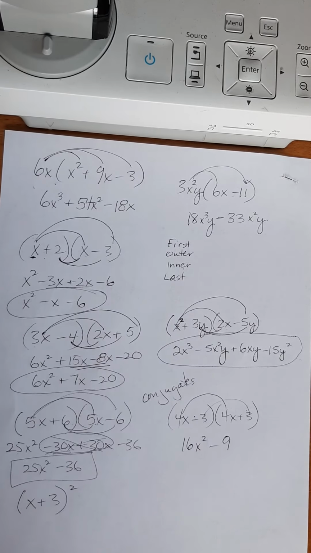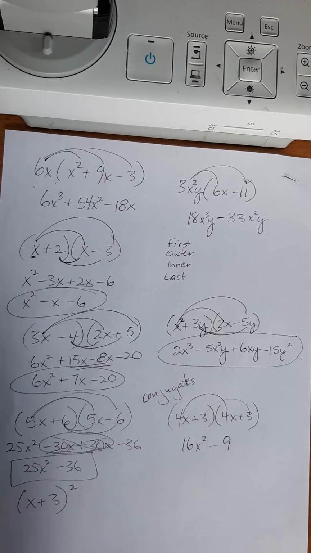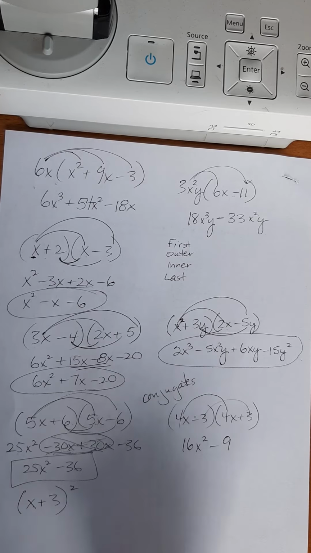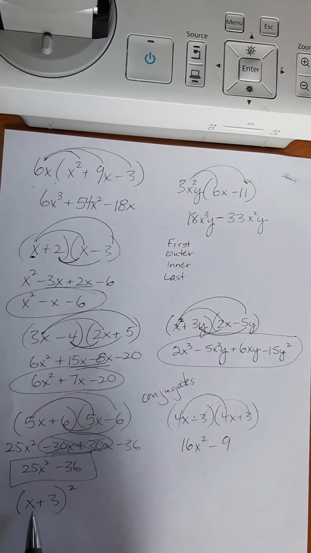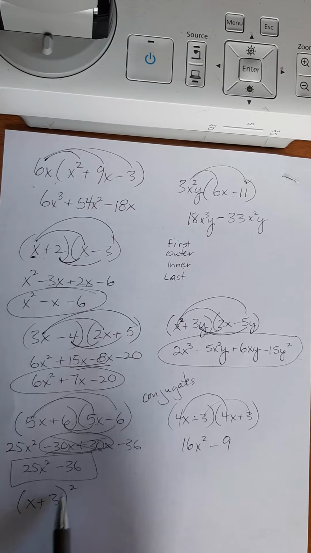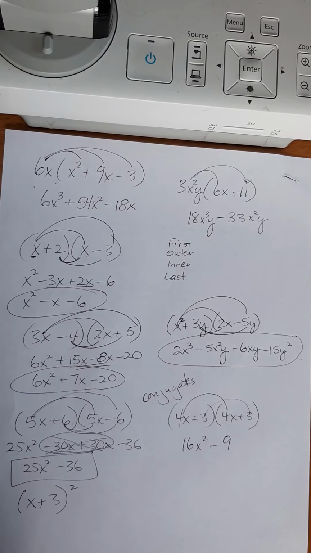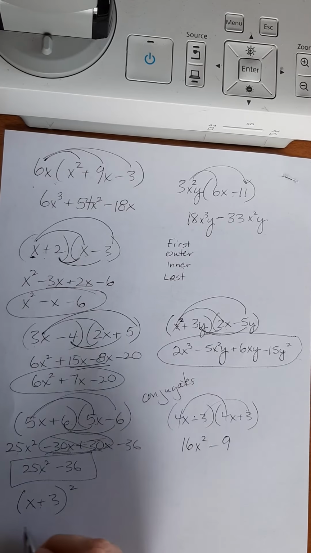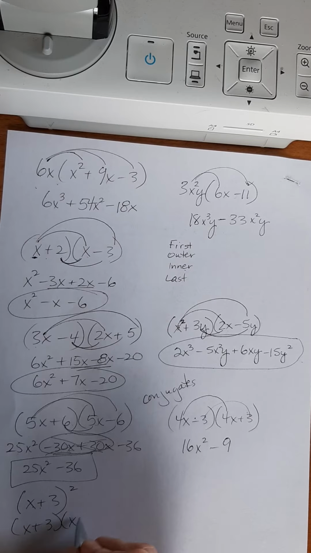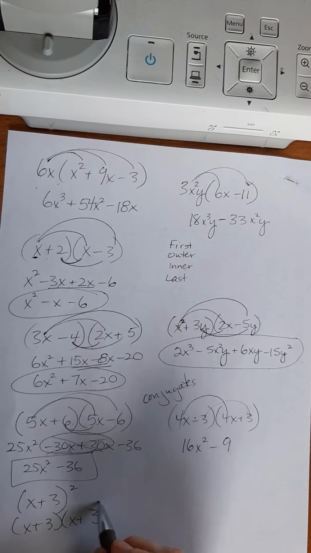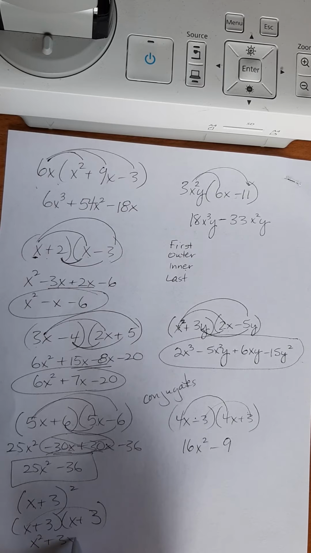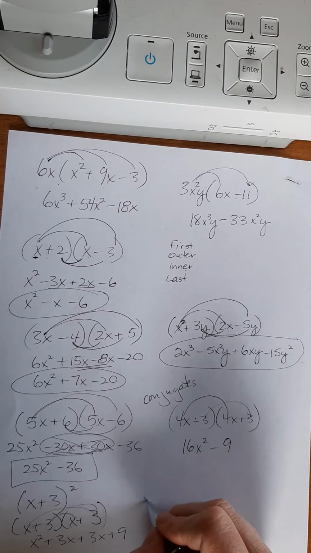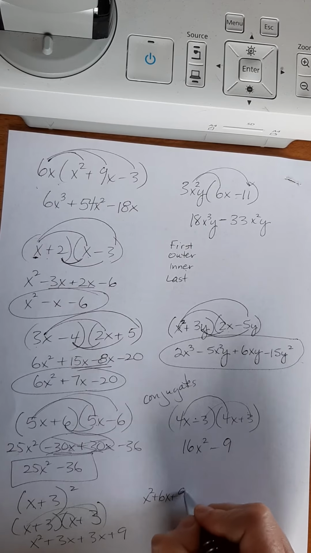Now let's say I did x plus 3 squared. This is not x squared plus 9. To be honest, that's 2/3 of it, but it's not the whole thing. Because if you have a plus sign, you can't just individually square things. It just does not work that way. So remember, you have to write it twice. And then you can FOIL. X squared plus 3x plus 3x plus 9. So x squared plus 6x plus 9.